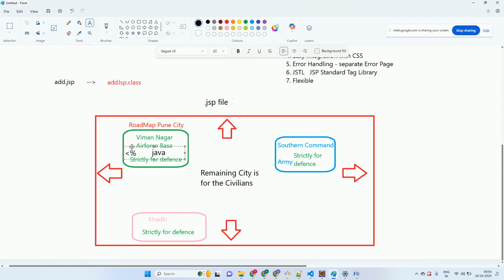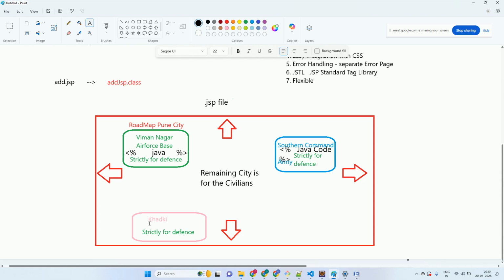This is called a scriptlet. So whenever I want to write Java code, I have to enclose it within the scriptlet. Small pockets of Java code will be there in the JSP file, but within the scriptlet.